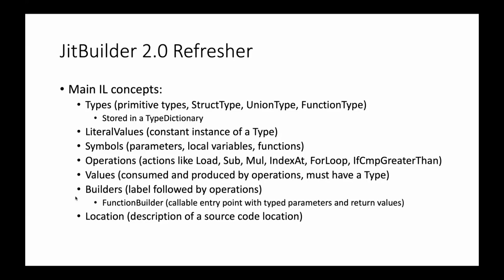So these are all very similar to the concepts that were in JitBuilder 1. I've renamed a few of them as functions, not methods, and taken the IL out of most of these names. In JitBuilder, you have IL types and IL values and IL builders. I took the IL out of all of them and just called them builders and values and types. There's also a more formalized notion of a source code location, which you can introduce into your code, which can get passed down into the generated code, so that you can relate the operations in the IL with actual source code locations.